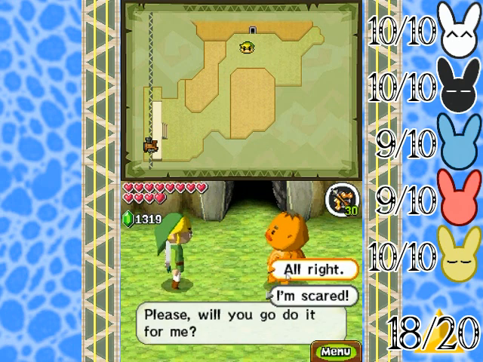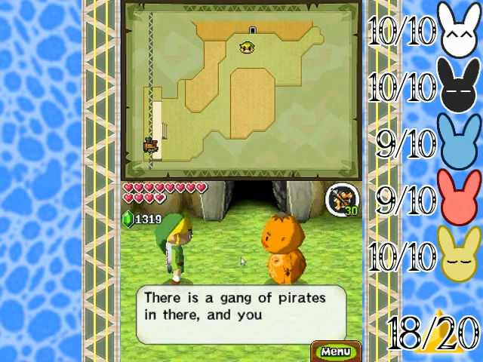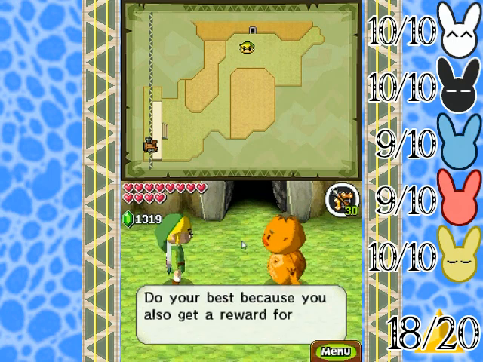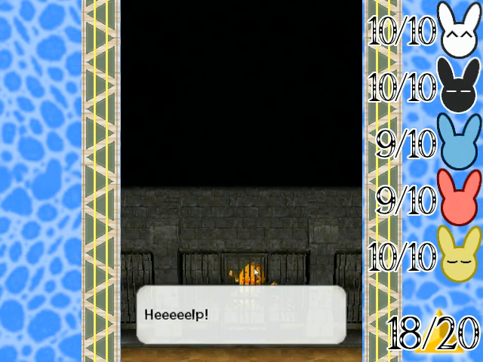So, alright, let's do that again. Suspicious. It's like he wants to get captured or something. Okay.